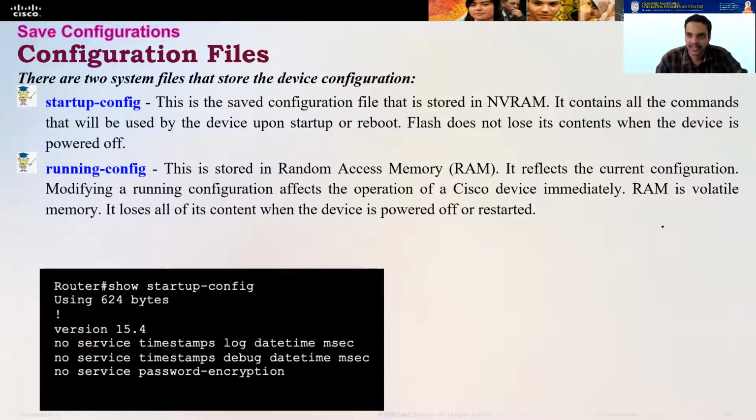So to save these messages, so that once the switch loses its power and when we restart the switch, the same configuration is active, we have to save the running configuration into the startup configuration. This startup configuration is stored in something called NVRAM, which is a flash memory inside your Cisco device. NVRAM stands for non-volatile random access memory. The name itself suggests it is non-volatile. So whatever you save in the startup config, even though the switch is powered off, once you power on or restart the switch, all the configuration will be saved there.